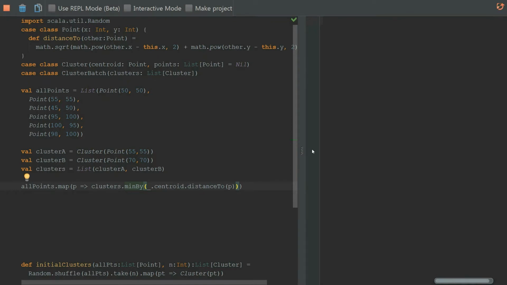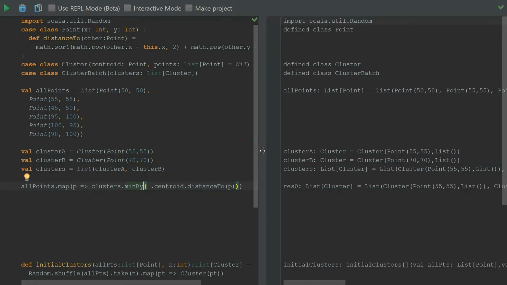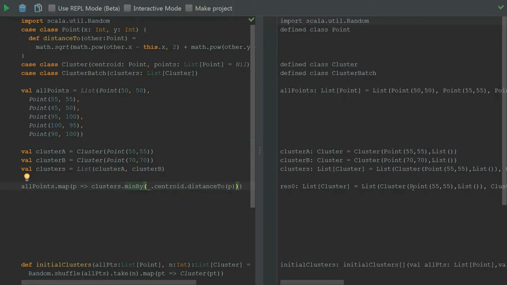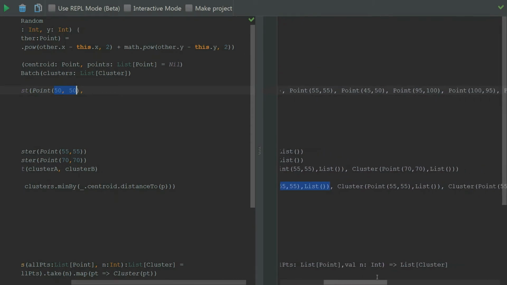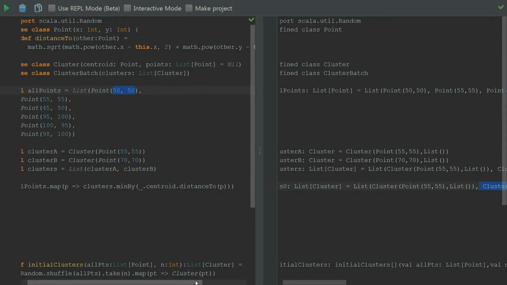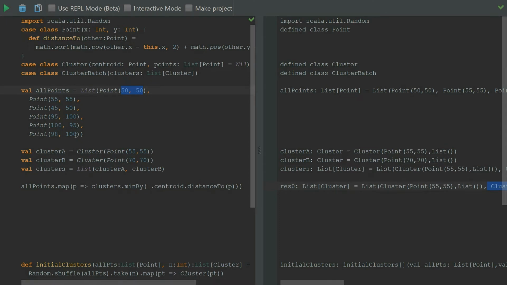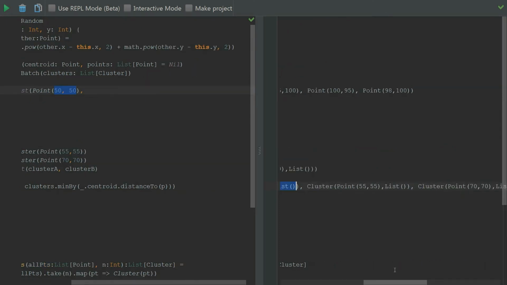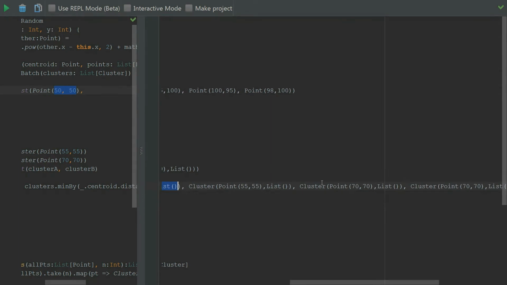And if we run this, we'll see that for the first point, it shows the cluster that is at point 55, cluster A, right? It's great, right? This is kind of doing all the work for us. And for the second point, it also chose the same cluster, the one at 55. It did the same for the third point, I think, 55 because it's closer, and then from there onwards it chooses cluster B, which is at 70, 70.